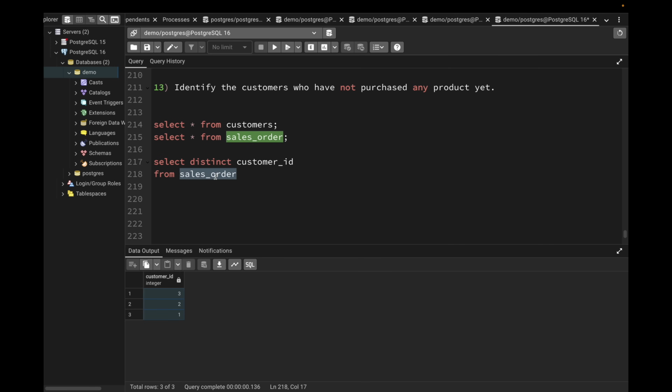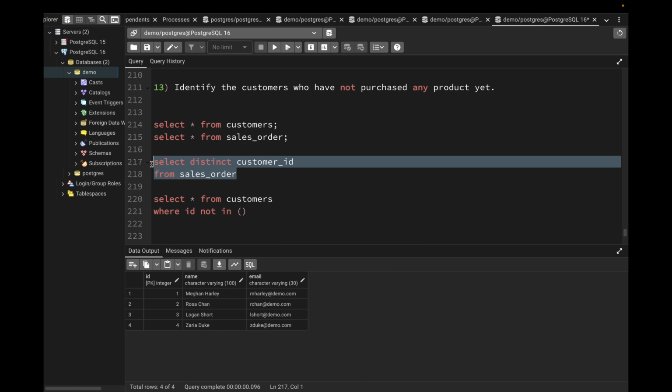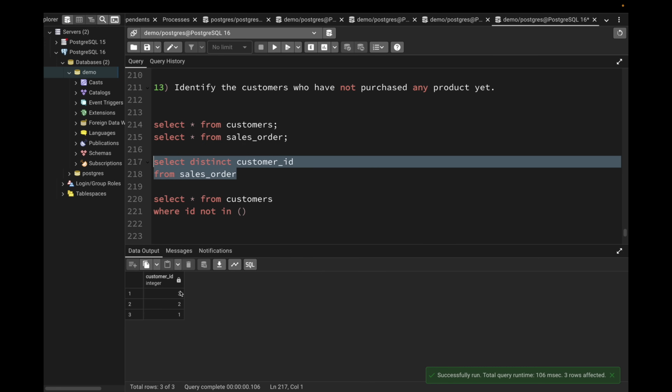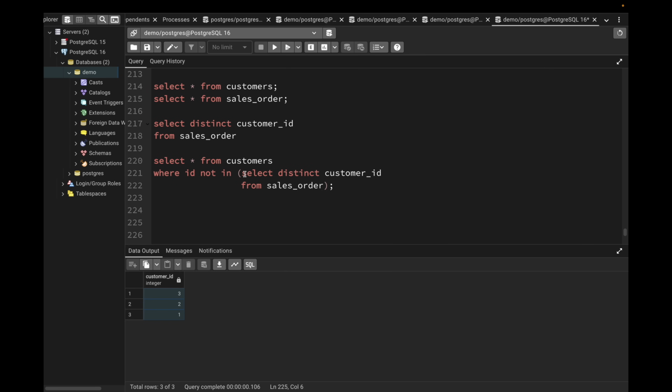That means who have basically been involved in a sale, who have done some purchase, right? And then if I look at my customers table, I have these 4 customers. But if I put a filter condition here saying that I only want to fetch the customers whose ID is not present in this result, right? The above query that I wrote got all the customers who have done some purchase. So I can just copy that query and put it here, and I'll move this to the right. Okay. Now what am I saying? Here, this is the subquery as I told you previously. Previously we used the subquery in the from clause. Now we are using the subquery in the where clause.